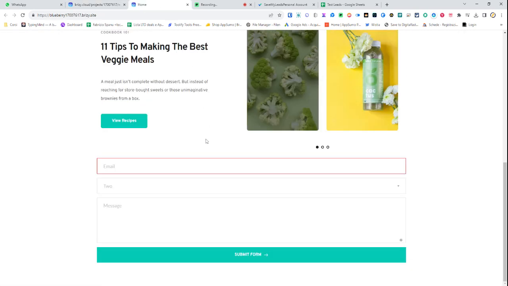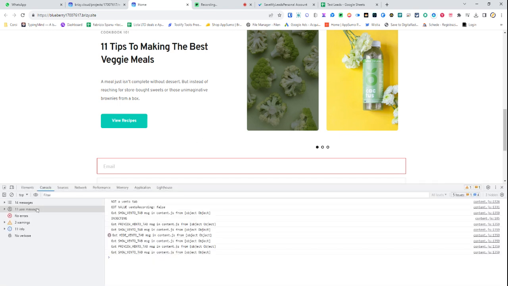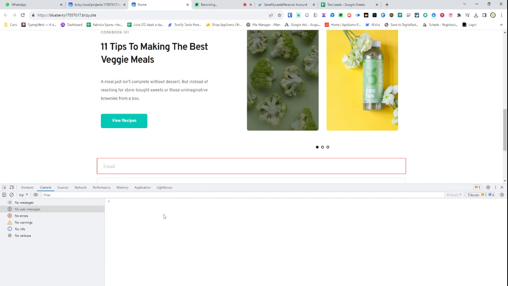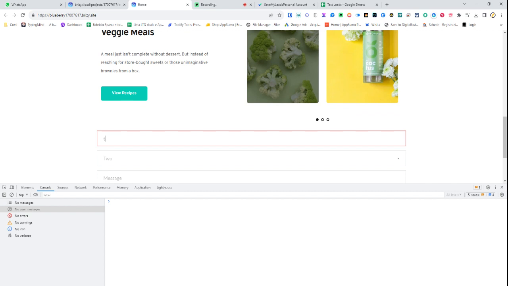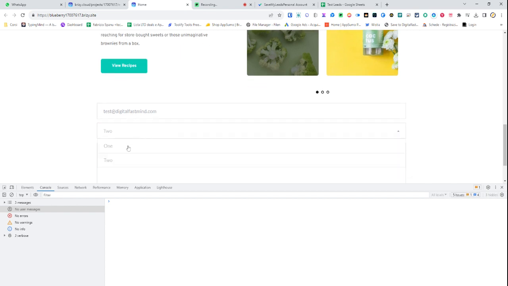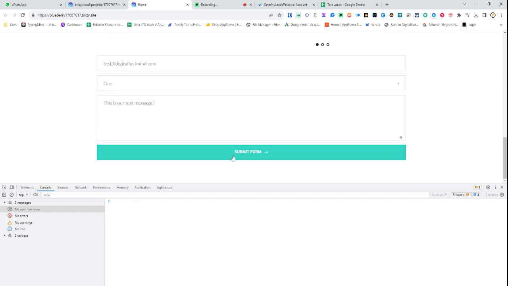To test, we have first of all to open our Chrome console, and we are ready. I'm cleaning this to make it super simple. So as an email, we will use anything. In this case, the purpose is just to test the form and the event. Now, when I click on submit, we will see if it works or not, because it should log the message.